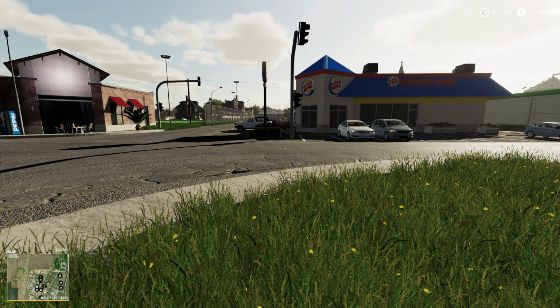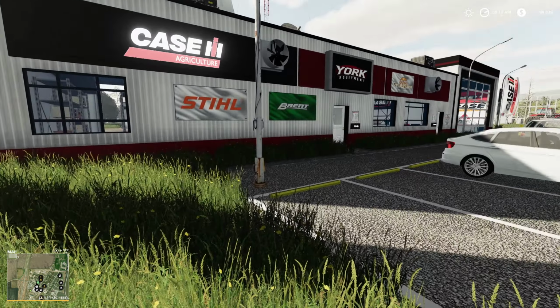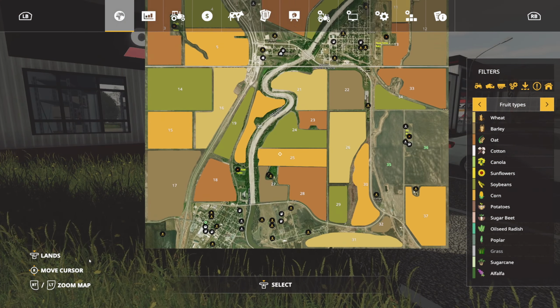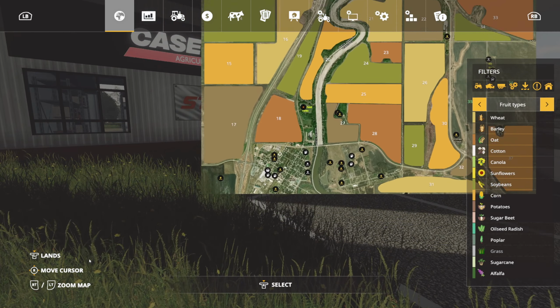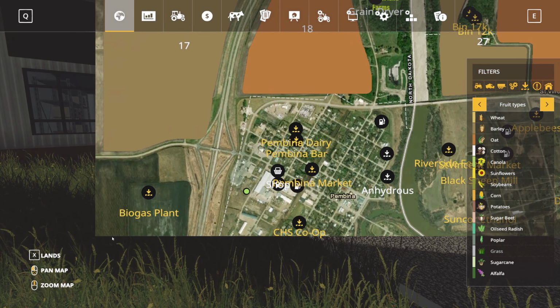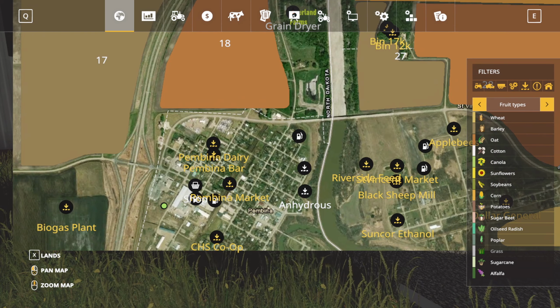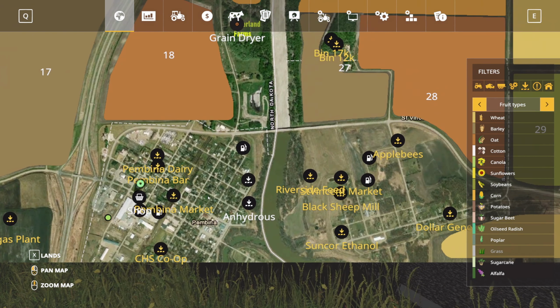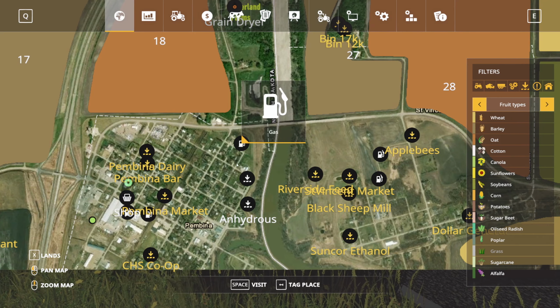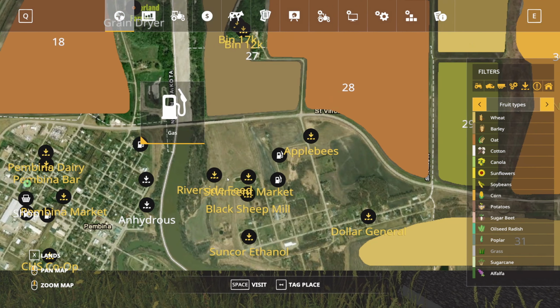So you start out here in town, standing out in front of the equipment dealer. Take a look at the map here. You see we're way down in the bottom left-hand corner of the map. And just real quick, we'll go through the map. We have a biogas plant over in this corner. Quite a few sell points here in town. You have an anhydrous station. You have a bulk fuel location, another fuel station. And then across the river, several more sell points as well as fuel stations.